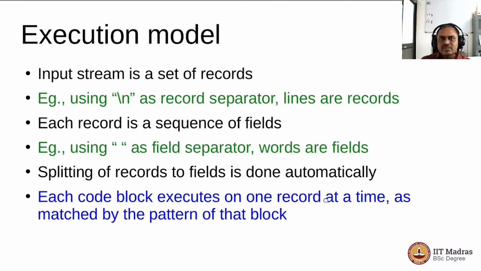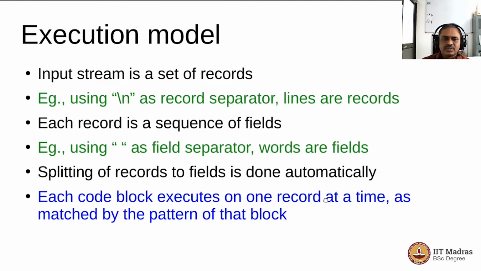Now each record is thought of as a sequence of fields, and therefore to split the record into fields you can use a field separator. By default the space character is used as a field separator. You can have multiple spaces that will not affect the number of fields. Such a cleanup is done by AWK directly, and you can also override that by defining any other character as a field separator. In fact, you can even define the field separator using a regular expression, so that it can be picked up from a set of characters that you are providing. So you can give multiple options which can act as a field separator, which is fairly unique for the AWK language.